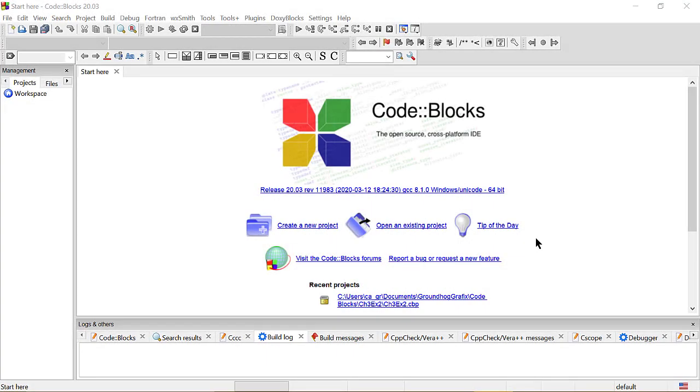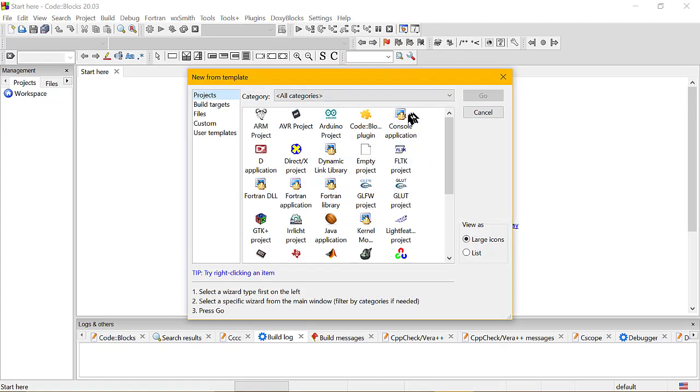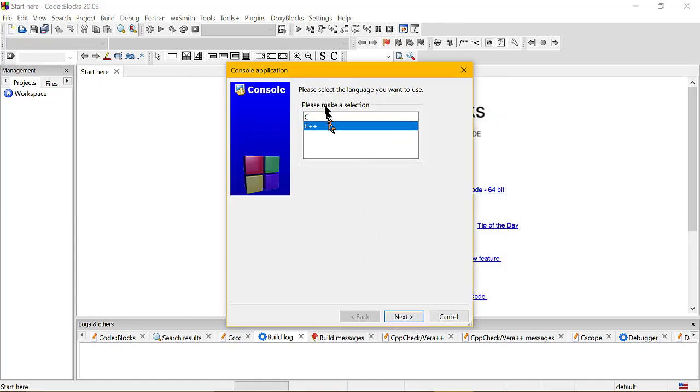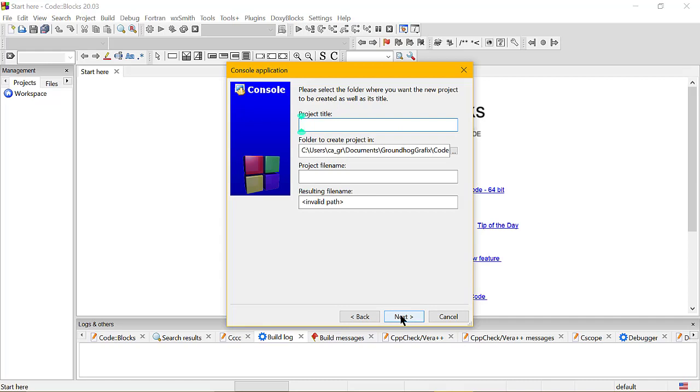What we're going to do now is talk about relational operators in C, and there are 6 of them. So let's go ahead and create a new project. Console application C, and the title of this will be Chapter 3, Example 2.